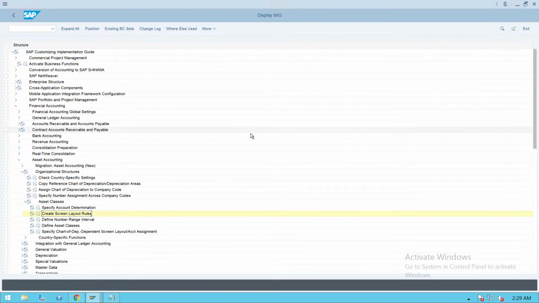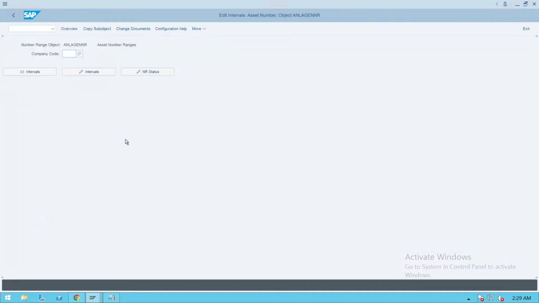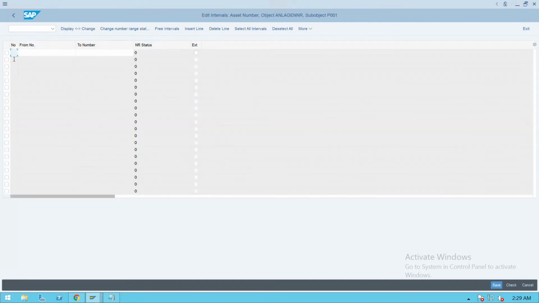After screen layout, we'll go to define number ranges and company code. Our company code is P001. Click on intervals and PZPO.